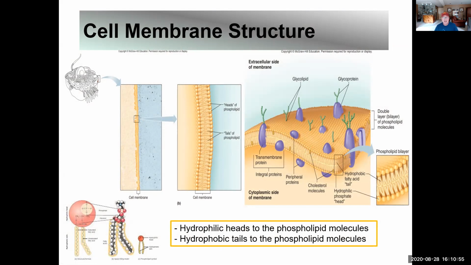So if you look at the arrangement of these phospholipid molecules in a cell membrane, you'll find that it's in the form of what's called a bilayer, or two layers of phospholipids. And that's depicted quite nicely here in the middle diagram, where we have the hydrophilic heads either sticking out of the cell or sticking toward the cytoplasm of the cell, with the hydrophobic tails oriented toward one another. They don't like water, and there's plenty of it outside the cell, and there's plenty of it in the cytoplasm. So the best place to avoid it is to go here in the center. And so those particular phospholipid tails orient with one another, kind of sandwiched in the very middle, with the head regions either facing out of the cell, this is the extracellular side, or facing the cytoplasmic side of the membrane.